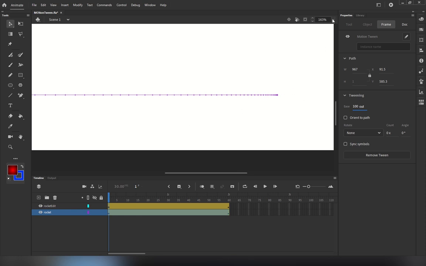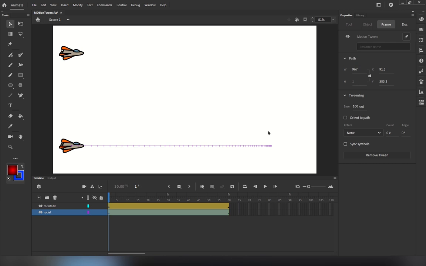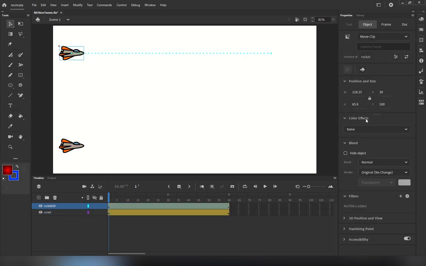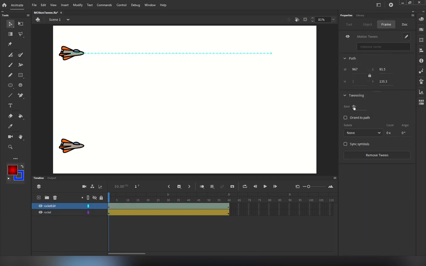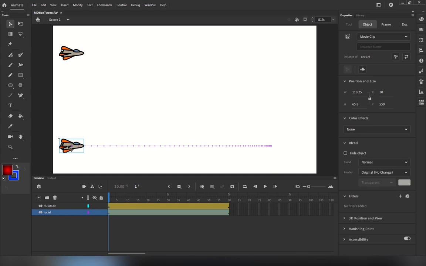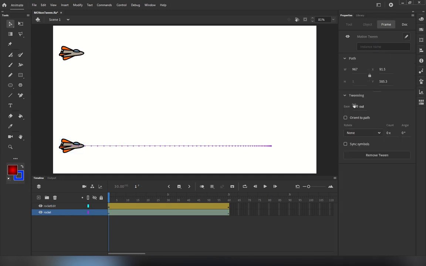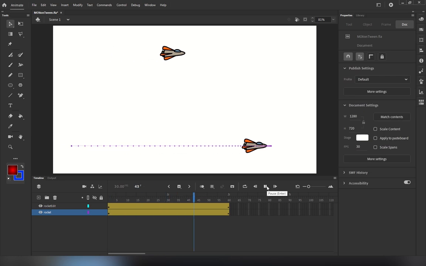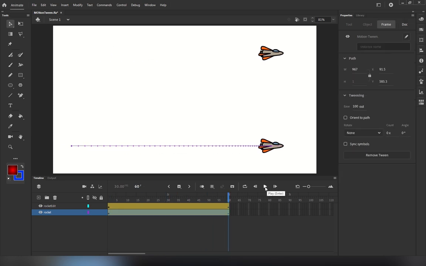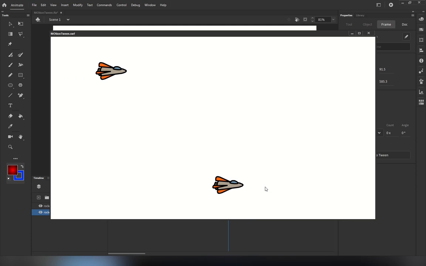Okay, I'm gonna now fit in window so you can see them all clearly. I was selecting this rocket, no problem, you can use either one. So this is gonna be ease out. I'm gonna make this one ease in so you see the difference. Okay, so this is -100 and this is +100. You have to click the path, remember, to see these options. Now when you play, you're gonna see the difference. Okay, let me test the movie. So it's gonna repeat and you're gonna see it. Slow, fast, faster, slow, fast, and then eventually they're gonna end almost at the same time.